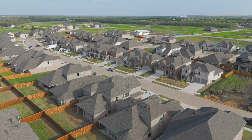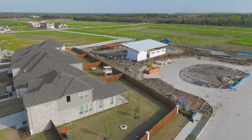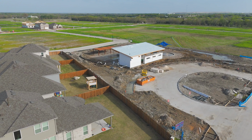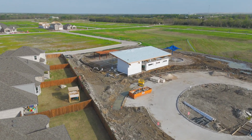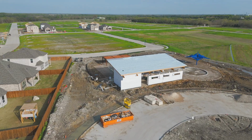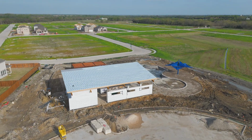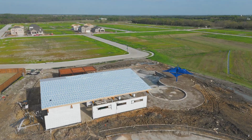It's gonna be kind of like a nature preserve. They already have 1 pool, and they're gonna build another pool in phase 9. Phase 9 just started. So they're selling out phase 8 right now as of March 2025. And then we're gonna have another pool being built as well. You can't really beat the price. It's a great neighborhood. Lots of nice people are moving in from all over.